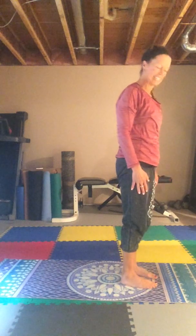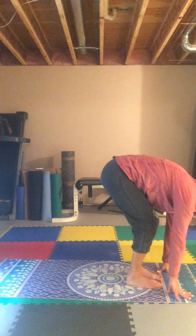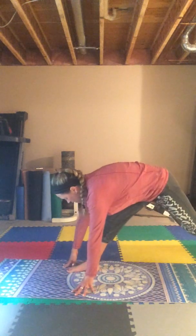Now moving on to our other side. I'm going to forward fold, stepping back with our left leg, trailing our right hand down our right shin, lifting our left elbow up. Hips are nice and aligned, opened up hips.